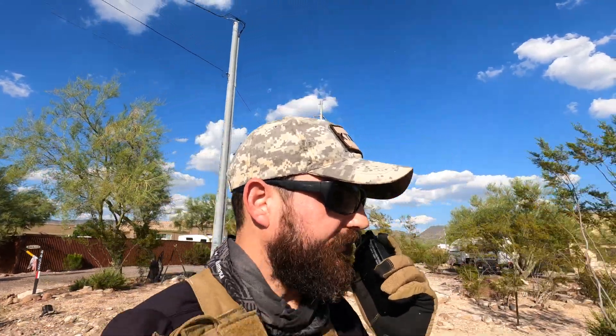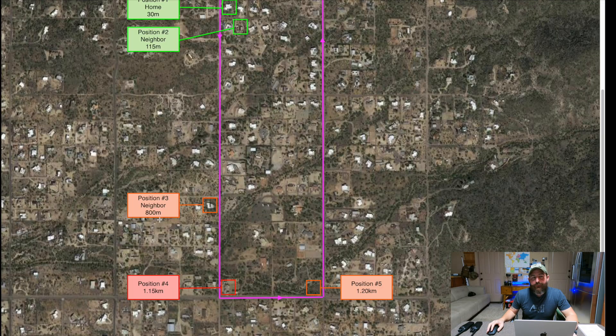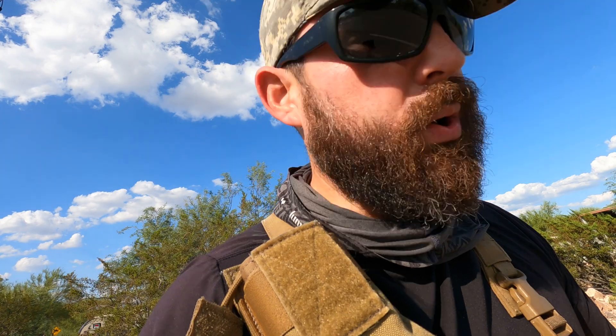Position three, I say again, position three. Position four was not an actual known contact — it was more of a point of interest, the end of my street and the boundary as far as I wanted to go. As you'll see in the clip, I actually could not make the contact, but it's not a real deal breaker. Position four, I say again, position four. Yeah, this one was doubtful. Position four, I say again, position four. All right, position four is a no-go — that's a good data point.